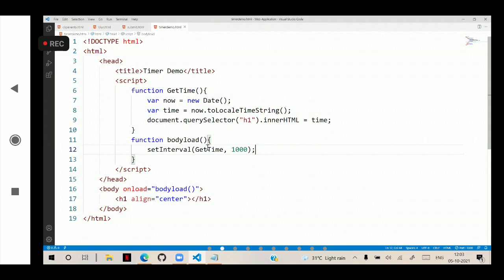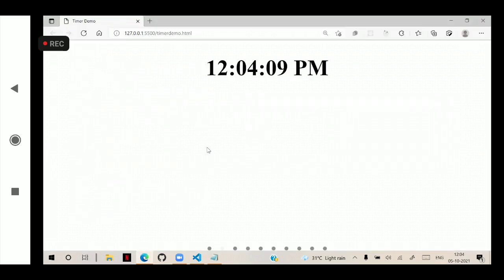So that's important. So let's see how it manages. You can see now the time is ticking here. That means every second it is changing. Of course, if you want, you can stop the time and again restart the time. Remember, this is system time. Even if you stop, it will start from the current time, whatever the current time is going to display.